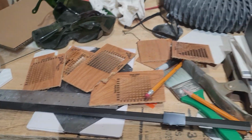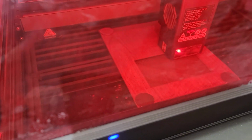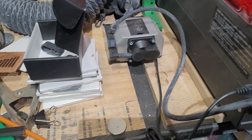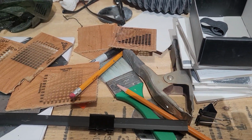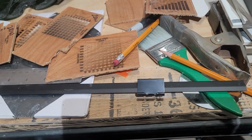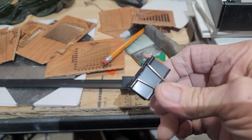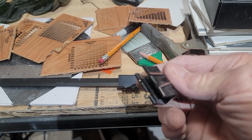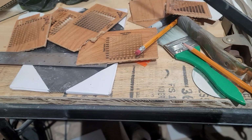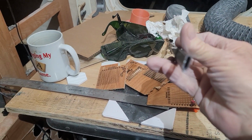So I struggle with a way to hold it down because I have those ribs in there, which I really like, but they're aluminum, so stuff doesn't stick to them. After fiddling around, I realized these binder clips are just about perfect for that application. They slide on there. They're the same dimension, the same ID as the OD.